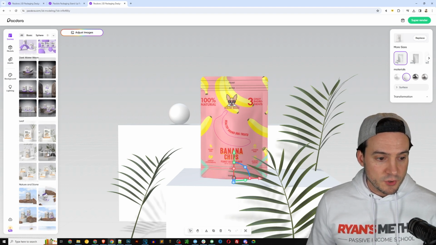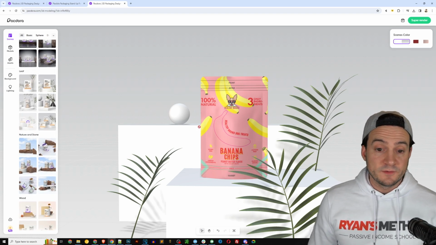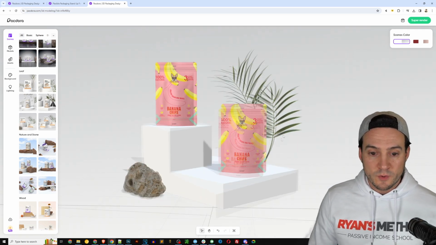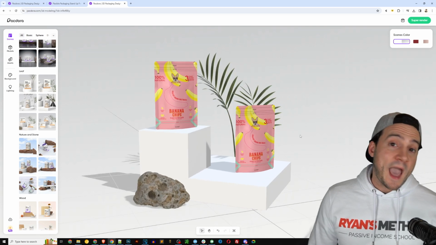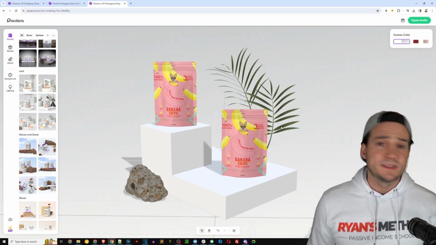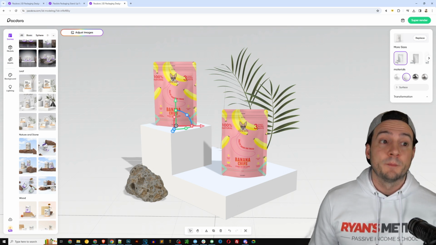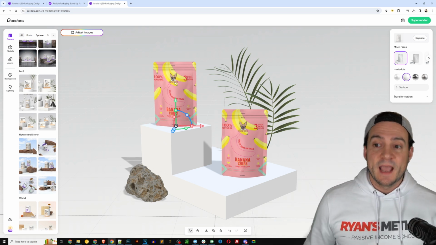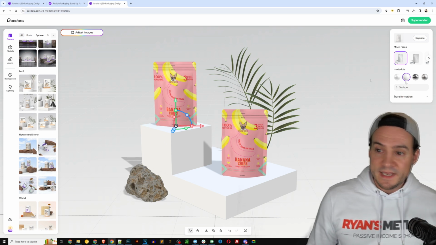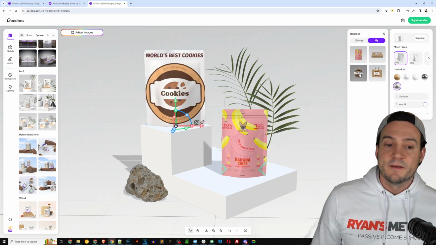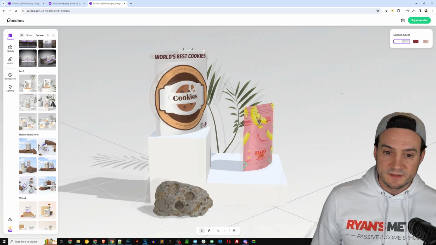Okay. You can transform it. If you want to, duplicate it, add multiple, go ahead and change the scene. I just clicked a scene that has 2 of them. And let's say you add a new SKU. Like, I know Marielle also has peanut butter banana chips. Well, she can go create the peanut butter banana chips product in Pacdora. And then up there in the top right, there's a replace button. So you click replace and it lets you select a different product from your existing products. So check that out, guys.